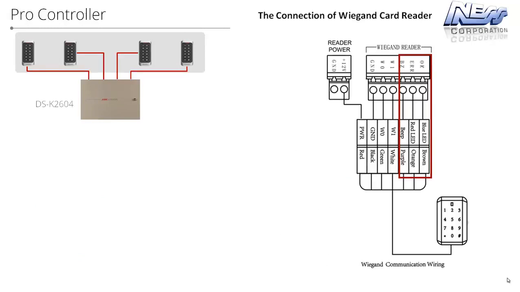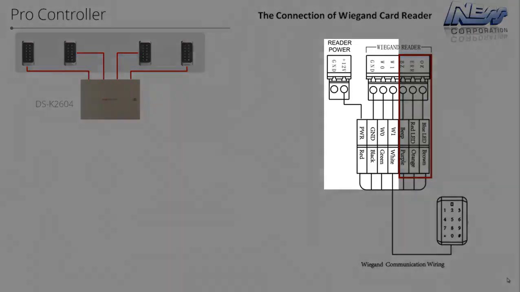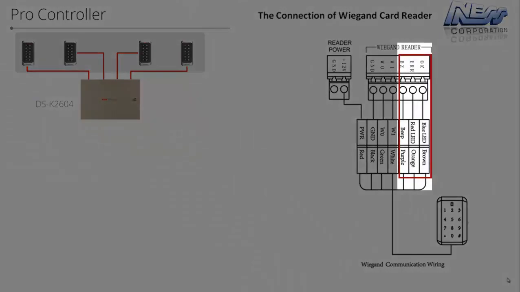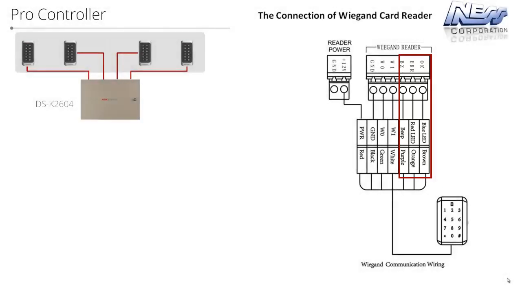When connecting Wiegand card readers to the controller, it's like any other controller. It's a 4-wire: power, W0, W1 for data 1 and data 0 for the Wiegand. But in addition to that, there's also 3 other wires you can connect, which is a buzzer or beeper wire to control when you want the beeper on the card reader to beep. And there's also an LED, red and blue LED, and they can be fully controlled from an OK output on the controller and also an error output. So therefore, if someone badges a card and they're denied access for any reason, we can get the reader to give 3 beeps so the user does know that they've been denied.